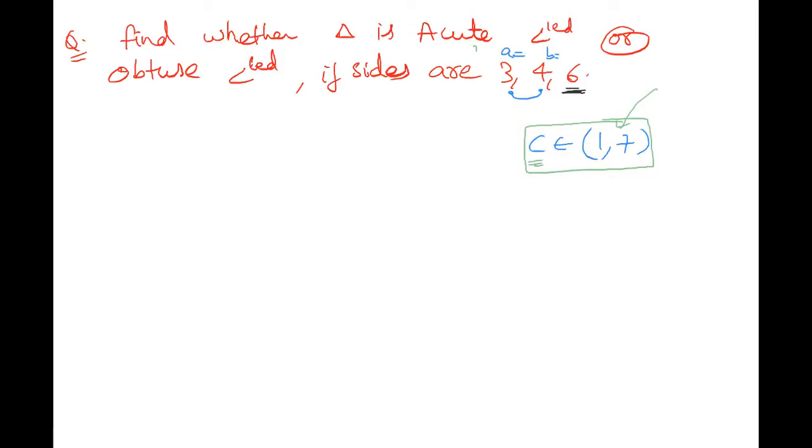According to triangle inequality, the sum of two sides should be greater than the third side, and the difference of two sides should be less than the third side. So 4 minus 3 is 1 and the sum is 7. It can vary from 1 to 7, open bracket. So if you take side C as 1.1, this is valid. Yes, it is valid. So these three sides are given. We need to determine whether it is an acute angle triangle or an obtuse angle triangle.